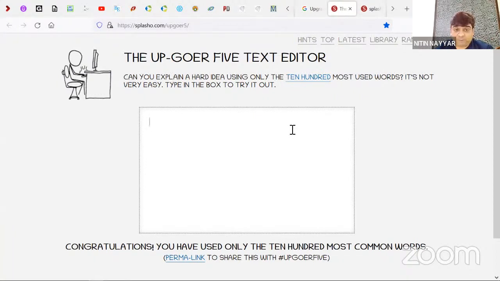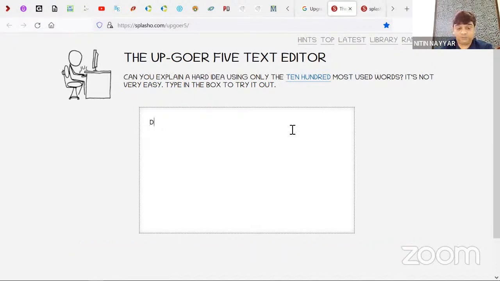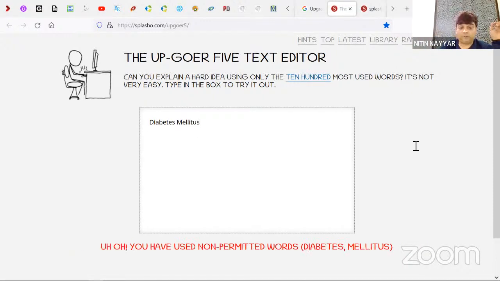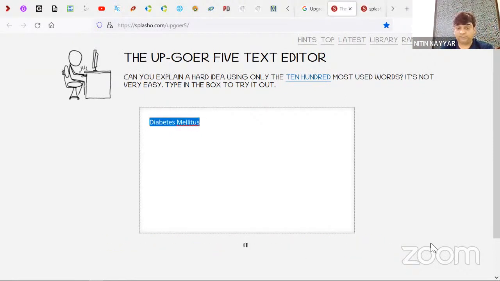And this has been found out by scientists, that if you are using these 1,000 words, you can express anything. Suppose I write about diabetes mellitus. Now you can see you have used non-permitted words, diabetes and mellitus. You cannot use them on this. Once you write, it will come up with a red line.